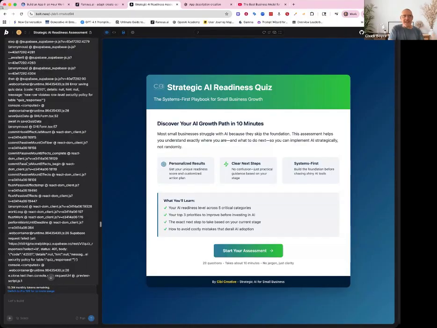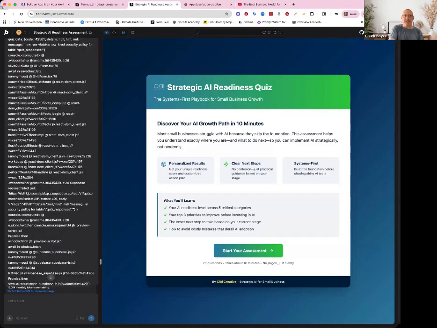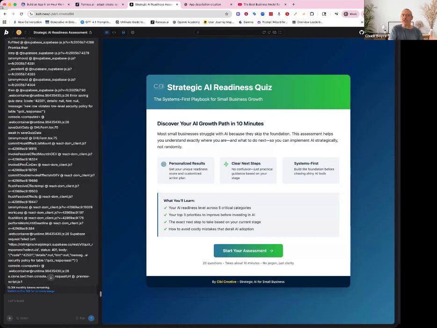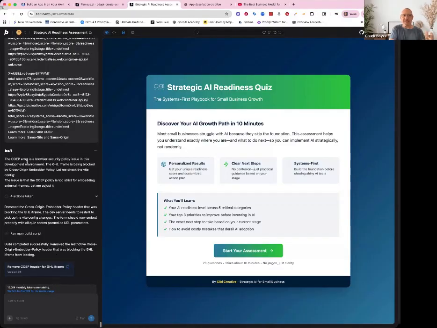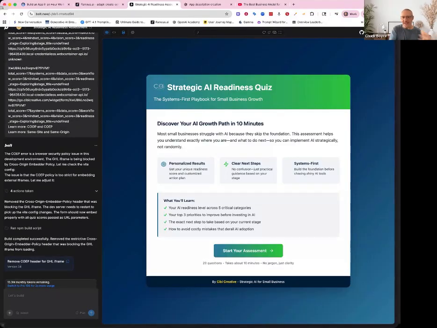I probably spent 5 times the number of tokens just trying to troubleshoot this as I did for the initial build. And so that's where they'll start getting you, nickel and diming you. A lot of your token usage or credit usage, or however they're phrasing that, they're going to use a lot of it for troubleshooting.